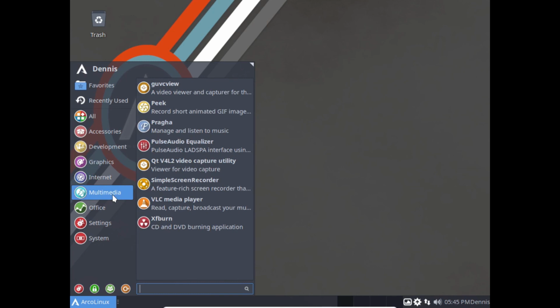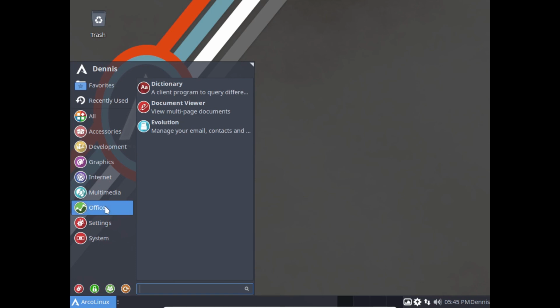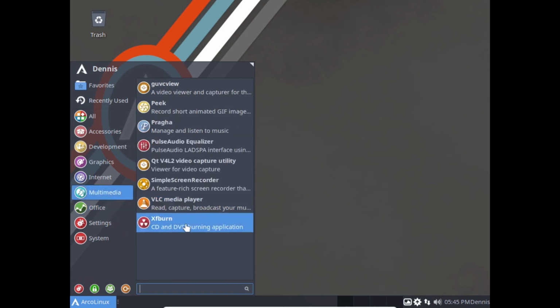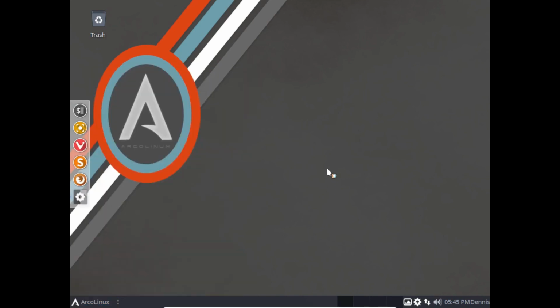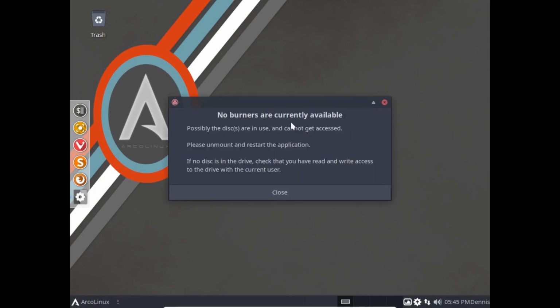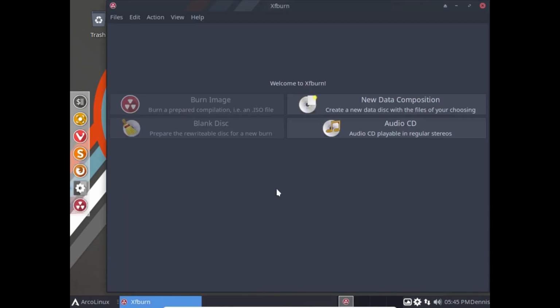There might be a few things you'd want, like OBS Studio or what have you, whatever your personal choices are. Even a burn program. Is there a burner besides XFBurn? So you'd have to get something if you wanted something besides the default XFBurn, which XFBurn is good. No burners are currently available. Well, that's because I don't have them turned on.